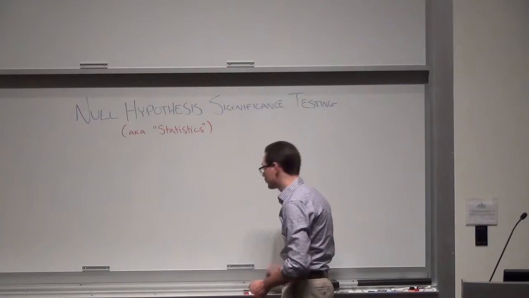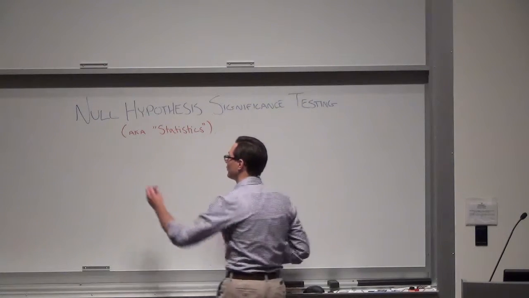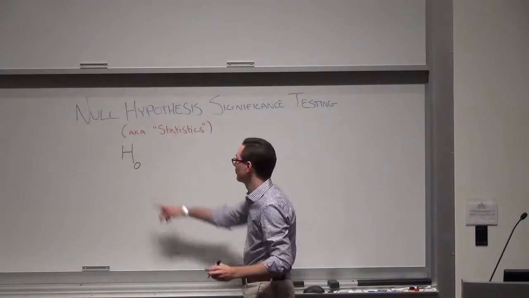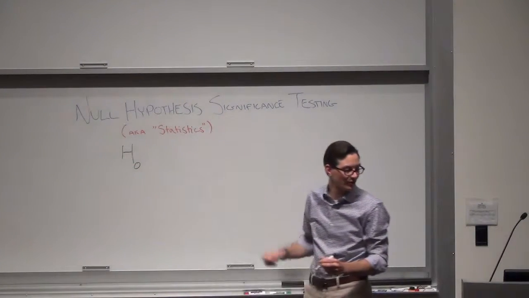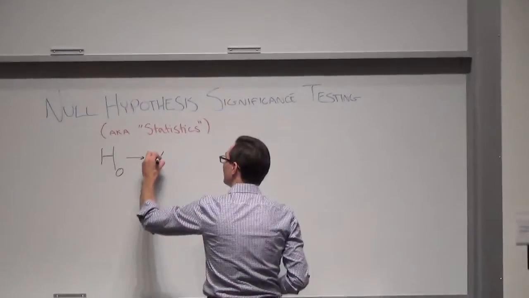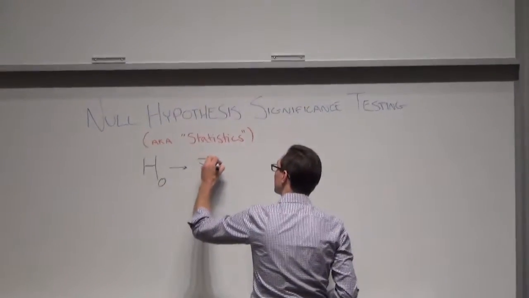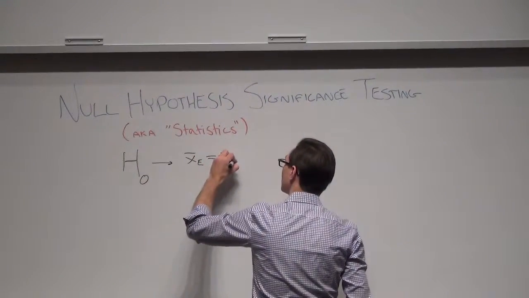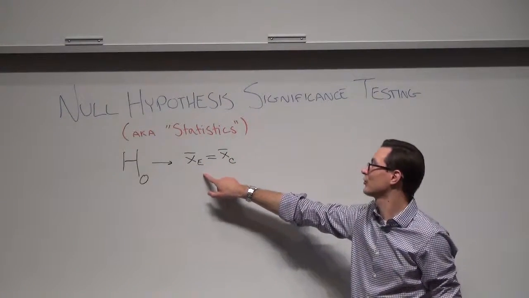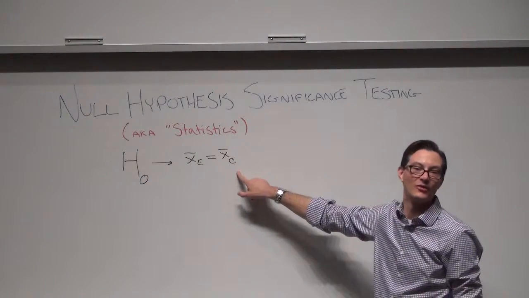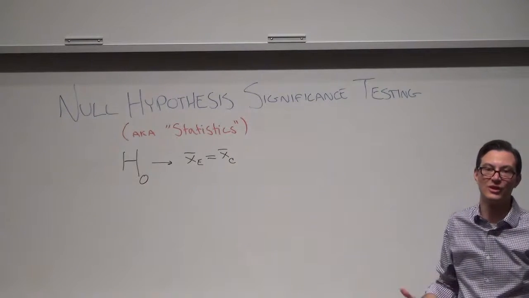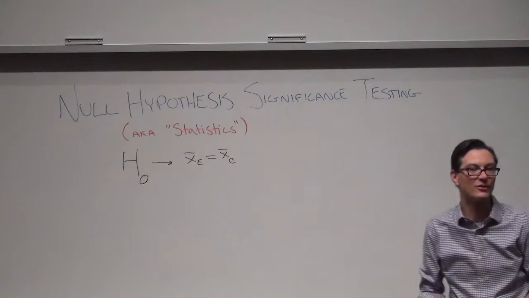So a little bit of notation, we call the null hypothesis H with a 0 subscript, so null, 0, null hypothesis. So the simplest null hypothesis is that, and this is common notation for the mean, the mean of our experimental group is the same as the mean of our control group. That's the basic, very simple null hypothesis that you've seen in any kind of statistics course that any of you may have taken.